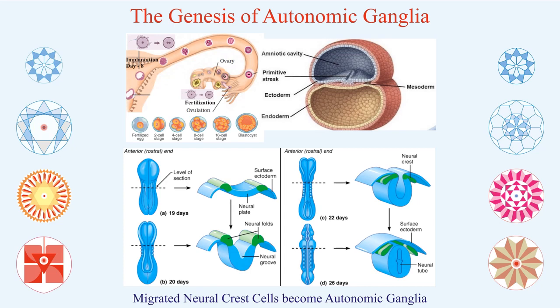Ectoderm leads to the formation of skin and the nervous system. People in whom ectoderm is predominant form a body type called ectomorph. Mesoderm is the second layer from which muscles and skeleton are developed; these people are generally called mesomorphs and are muscular in structure. Endomorph is formed from the endoderm layer — the internal organs. In endomorphs, internal organs are more prominent than the nervous system or muscles. We have already discussed ectomorph — the perfect nervous system — in a previous video.